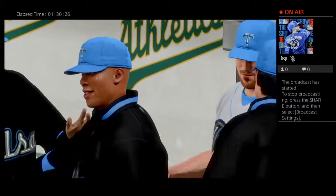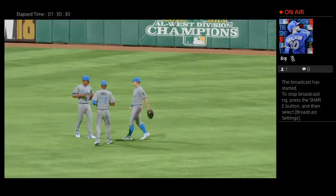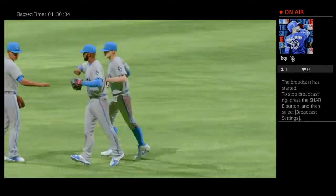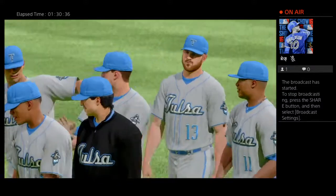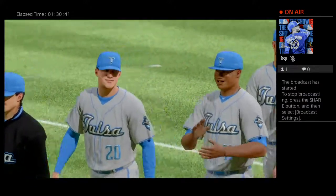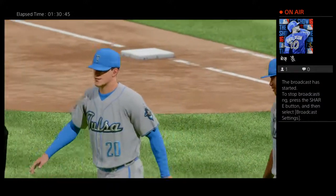Take it right to the home squad and get a win. Now the pressure is off. If they get one of the next 2, the series is theirs. Tonight's ball game comes to a close. 3-1 the final. Tulsa jumped out to an early lead in the first and never looked back. Number 20 gets the win on the mound, his first of the year. Sierra wraps it up for the save, his second.